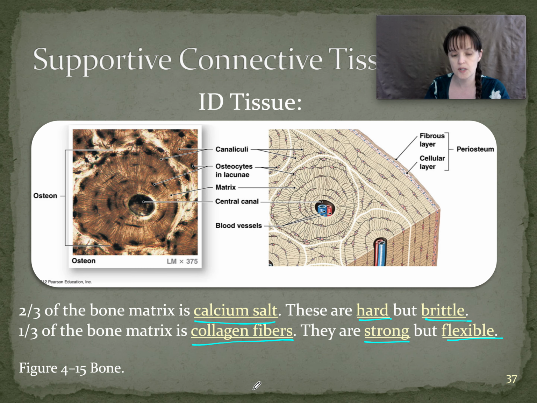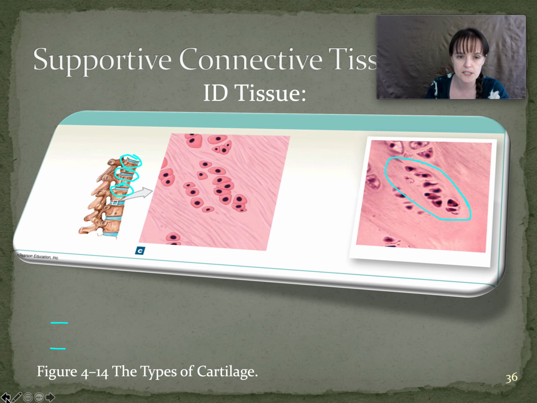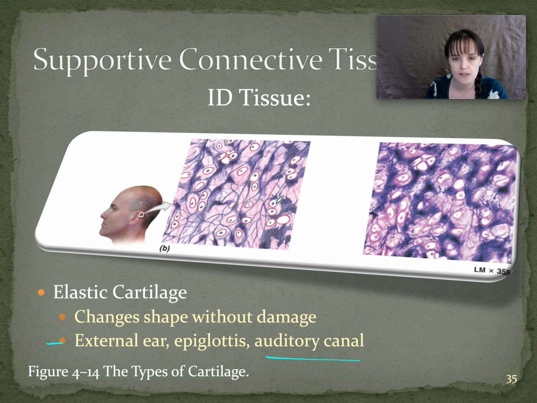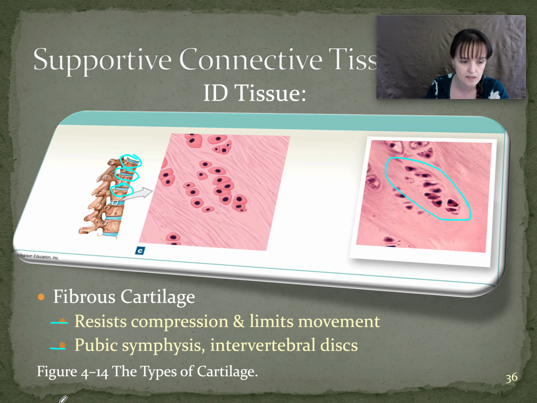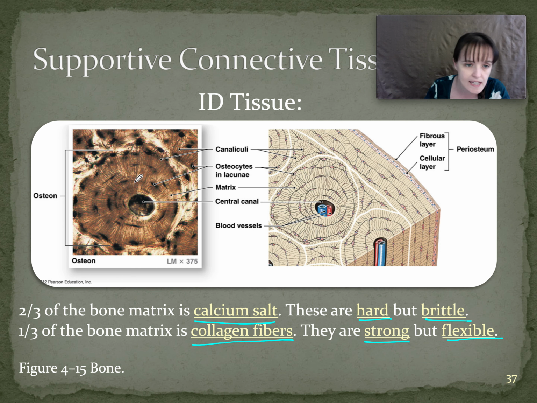Mature bone cells are osteocytes in spaces called lacunae. Now in the cartilage, the lacuna, which is the space, is much bigger than the chondrocyte, and you can see the space between the edge of the lacuna and the chondrocyte. In bone, the osteocyte is the size of the lacuna. The lacuna, the space that the osteocyte is in, is only as big as the cell. It's only as big as it absolutely has to be.